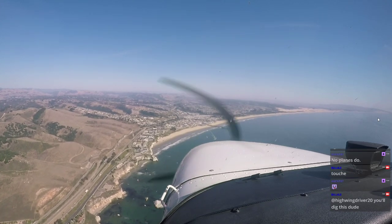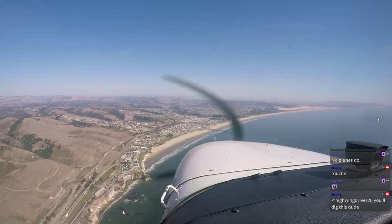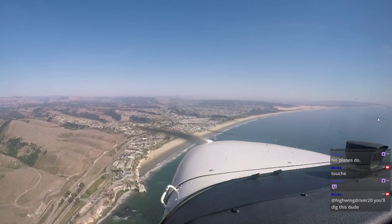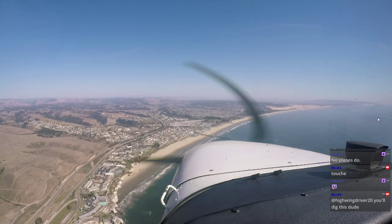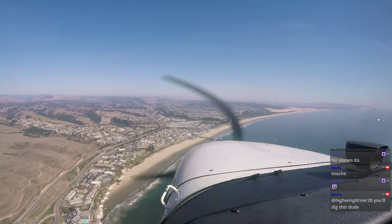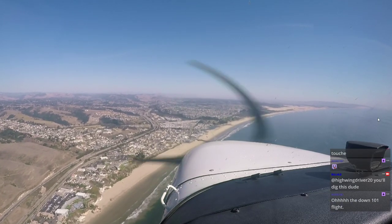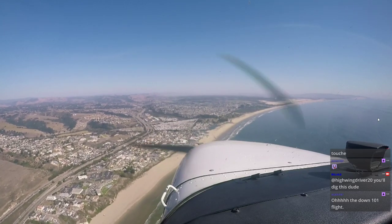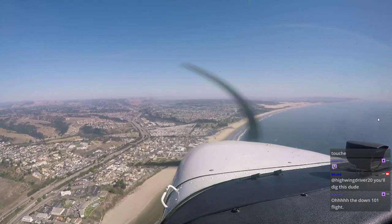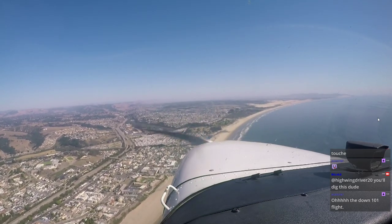Lights are all still on. Oceano traffic, Skyhawk is 1,200 descending to 1,000 over the pier inbound. We're going to cross over midfield, enter a left downwind 29 right, Oceano. Oh, look at the dunes. That's so cool. And this frequency sounds very quiet. So we don't have anybody to fight with to get in here.